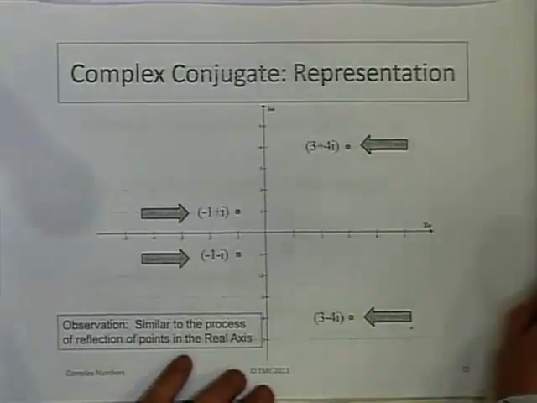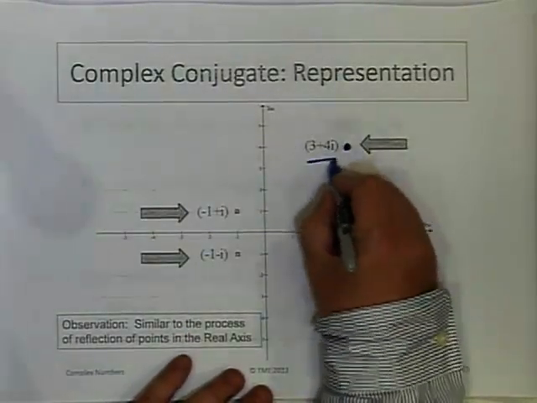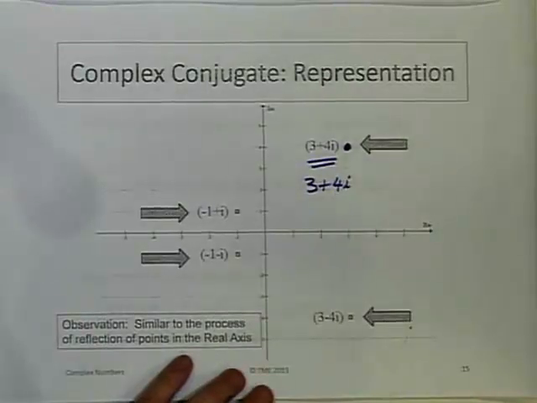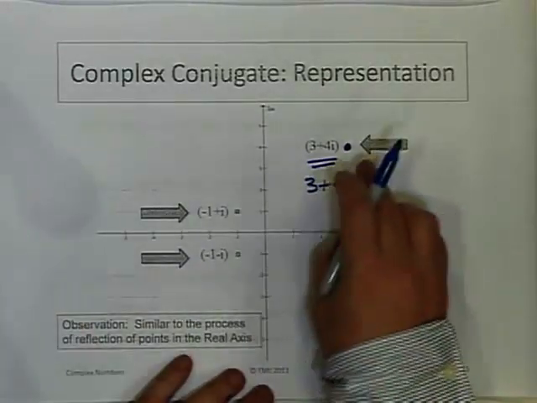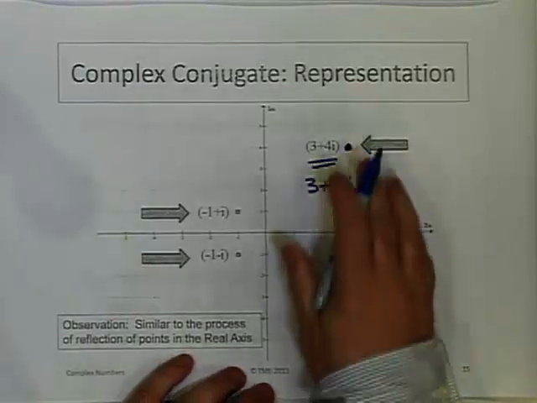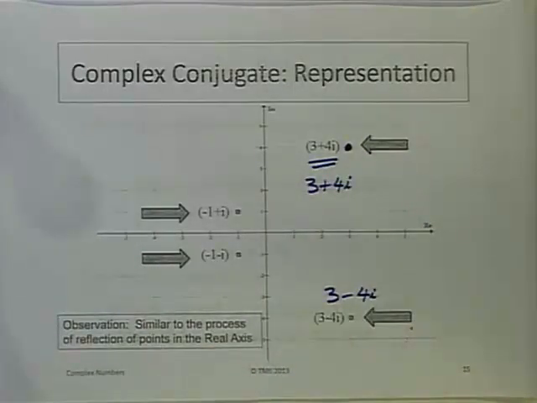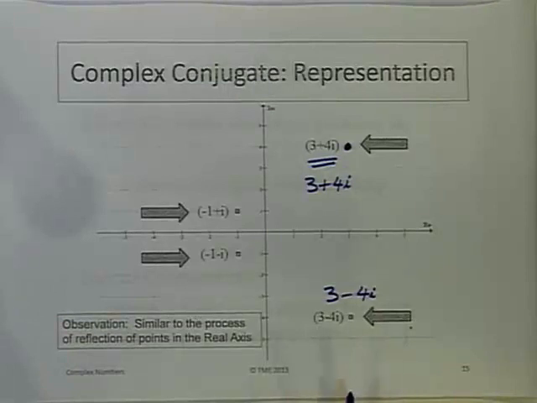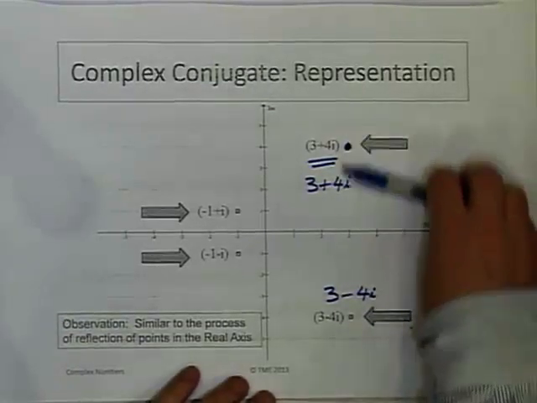So just imagine this fella here, 3 plus 4i. 3 plus 4i is a complex number. But for every 3 plus 4i, there's a 3 minus 4i. It's almost like the counterbalance. One is hyperactive and one is very shy. Okay? They're both the same age. They're both 3. But this is their mood swings or something.